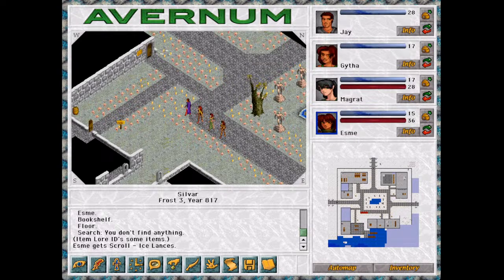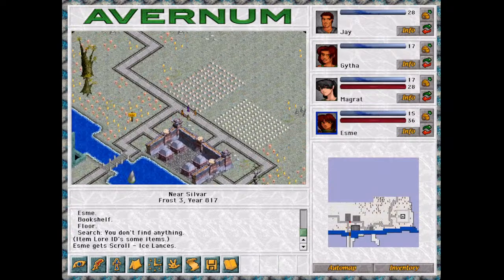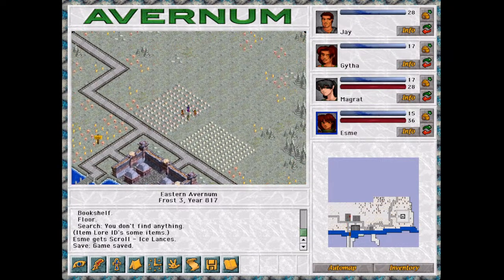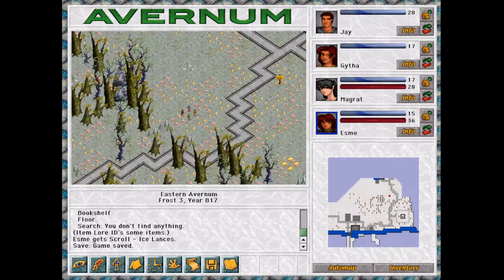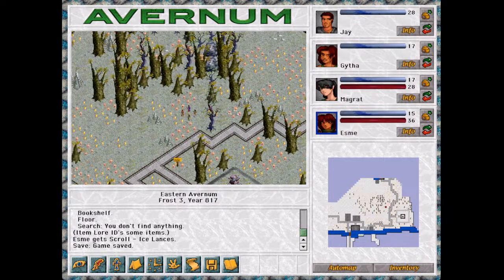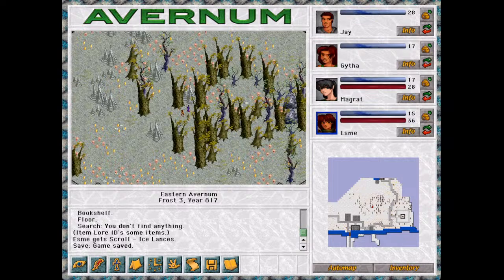So I've got the Scroll of Ice Lances. I could try going after the Nephilim again. I'm not entirely sure I want to right now. Let's try going north instead. Yeah, super easy to find Fort Dovno on the screen. What's a little less easy is finding the entrance to this grove of trees in isometric view.